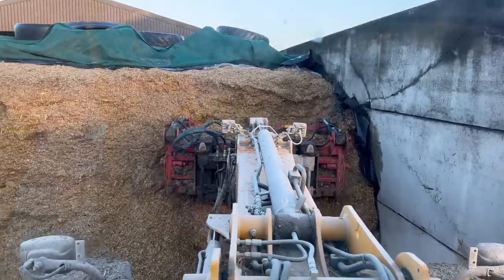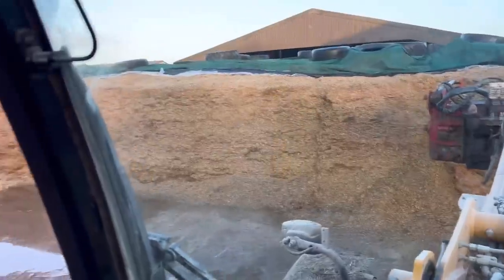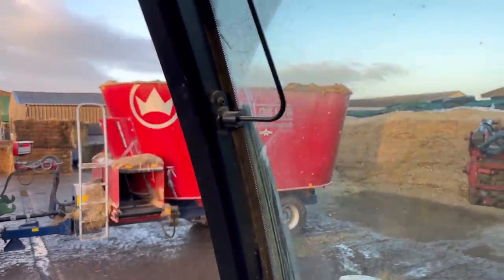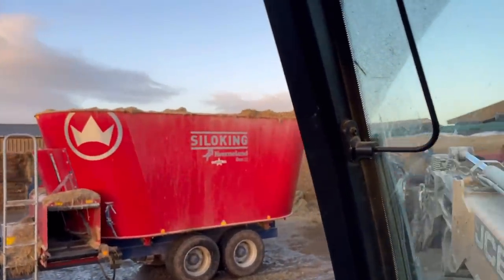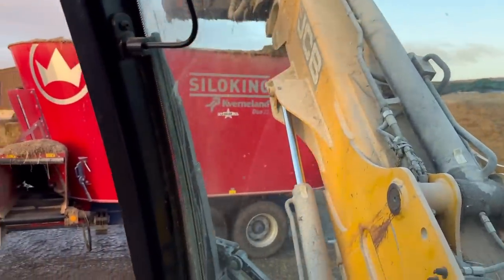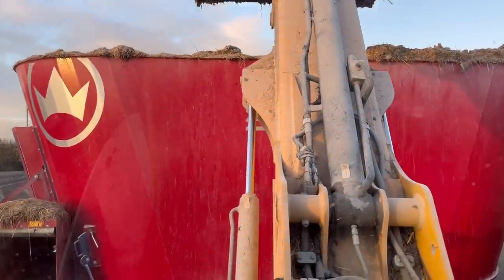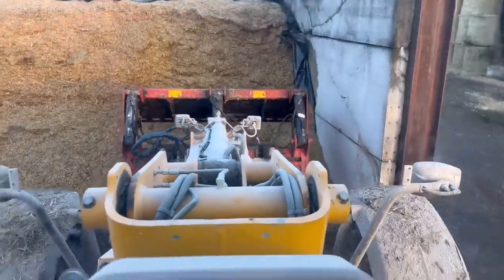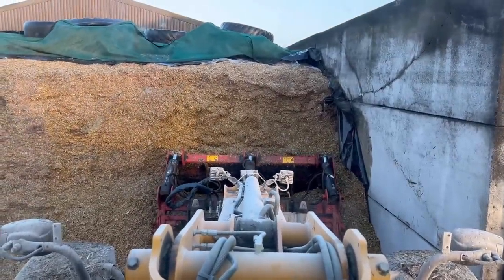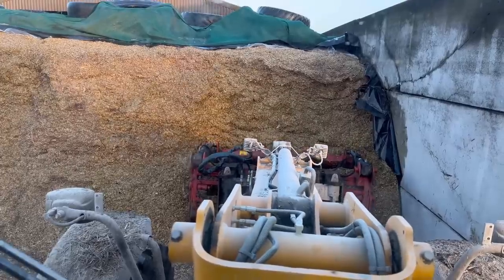So I'm just chomping maize out of the pit at the minute, filling the mixer, because we've got a load of molasses coming in a minute and we need to get the tank down to refill some molasses. We're fairly confident it'll fit in, but you always worry a little bit and think, well, we better get a little bit more out. So with this we just drive in and then the blade cuts the maize out. Oh, that's supposed to be the plan anyway.